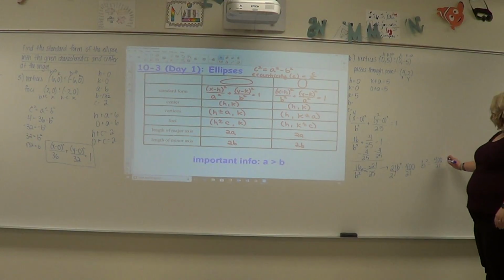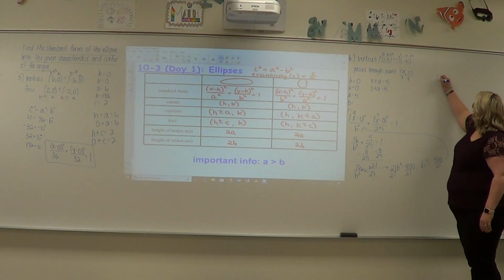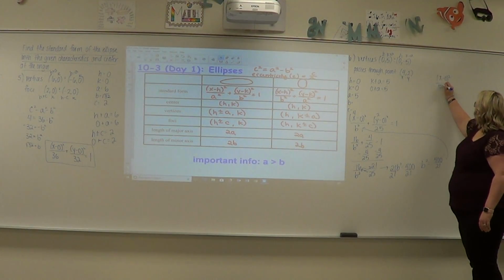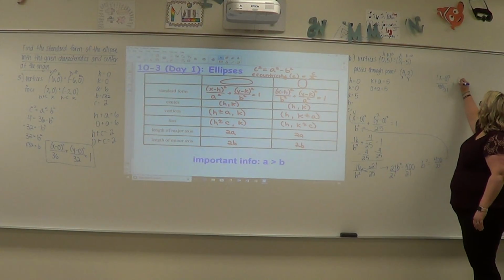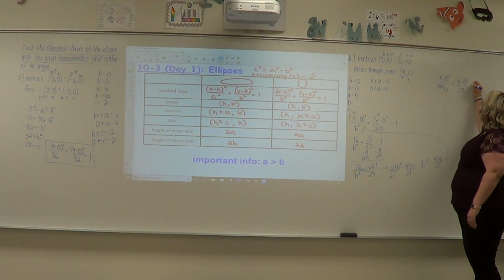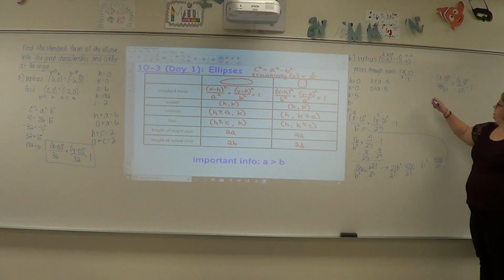So now I just take this and plug it in over here. That would give me x minus 0 squared over 400 over 21 plus y minus 0 squared over 25 equals 1. Why can I not leave my answer like that? It's a fraction of a fraction. To get rid of that, the 21 just comes to the top. This is the only time you will have numbers on top in your final answer, because it doesn't divide perfectly.